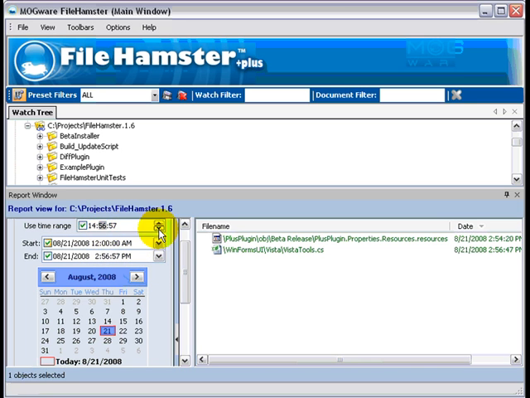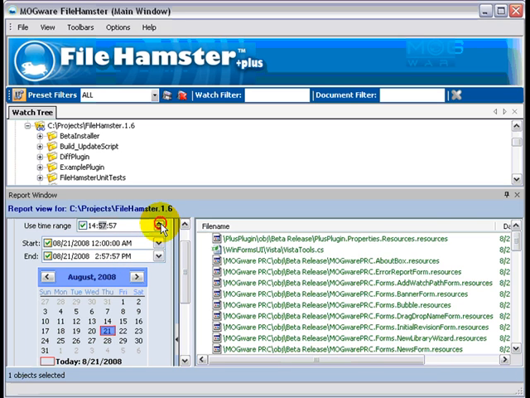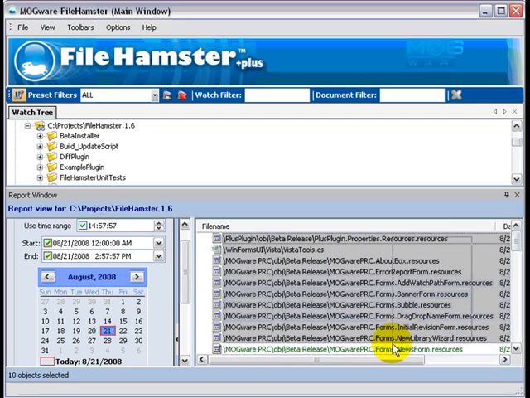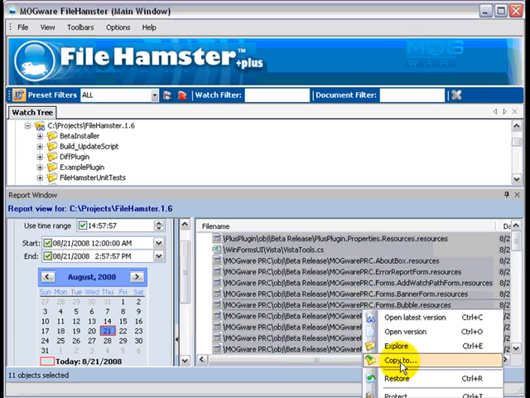Now I can click on this minute thing and move it down, and as I go down, you see it changing this time here, 2:53. I can say I want to find everything I did from 2:57 and up, and there's 2:57. I say, yep, those are the files I want to roll back. Grab that whole thing and say restore, and boop, all those revisions are going to get rolled back.